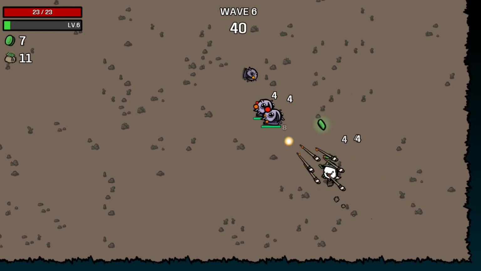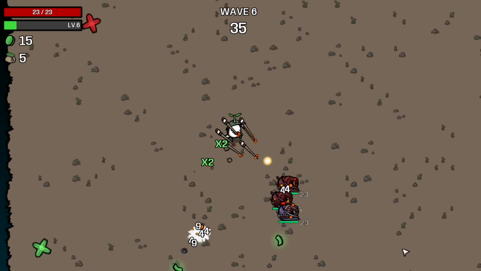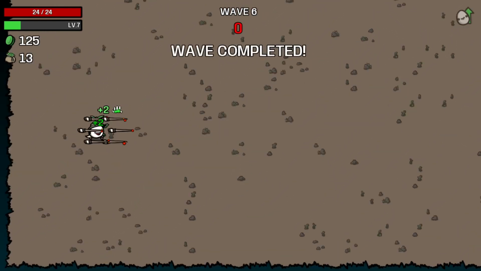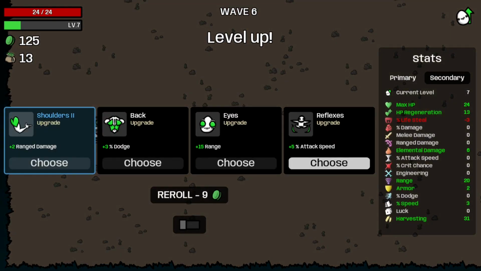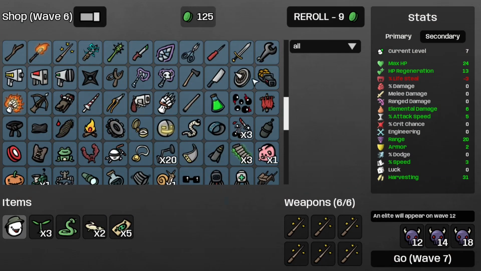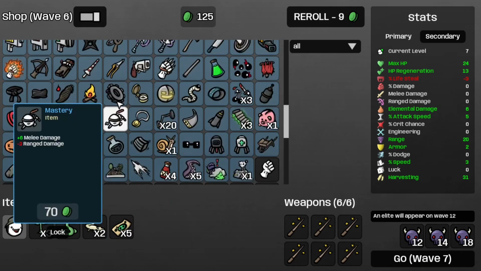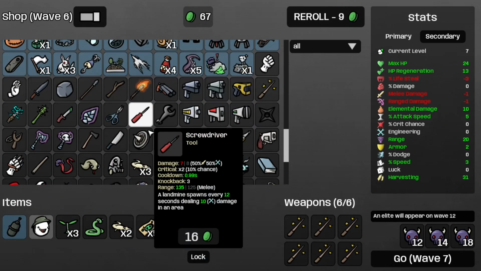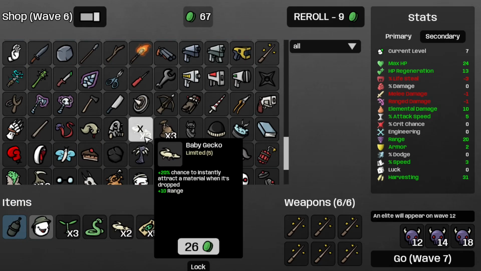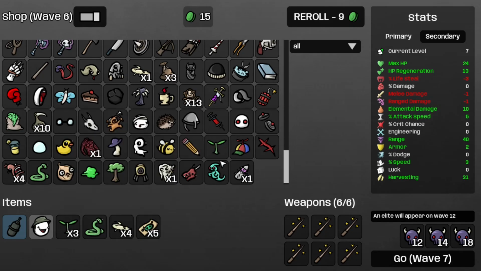I really should think about picking up some fuel tanks next time I'm at this server, because that would help out with the DPS quite a bit. And that's wave 6, get some more attack speed. And then, grab a fuel tank, like so. And then another baby gecko or 2. Like so, and then move on to wave 7.